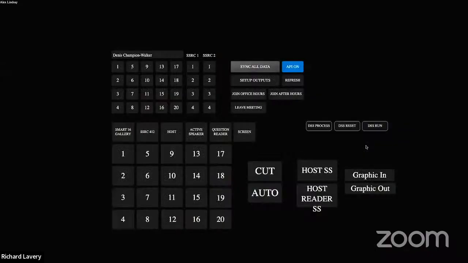Hold on, just for a bit. Do we have options for updating the multi-view 16?